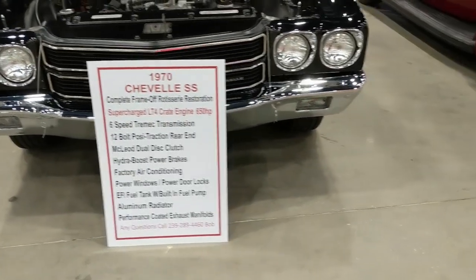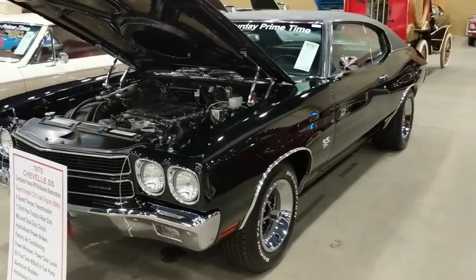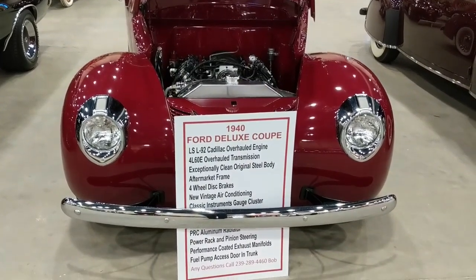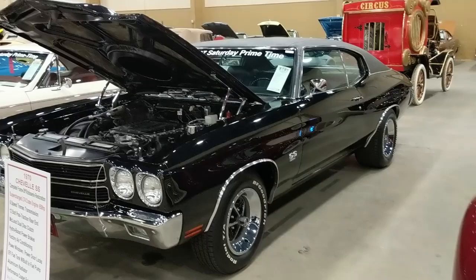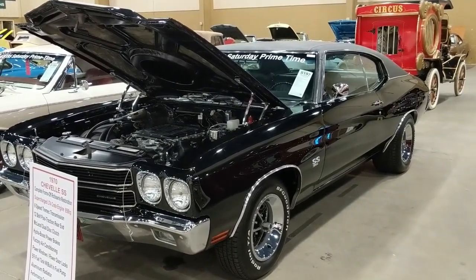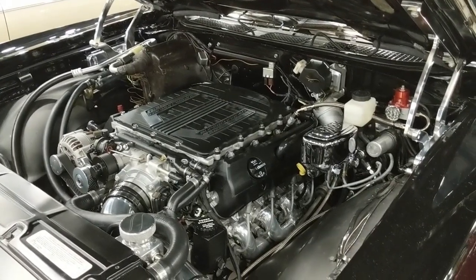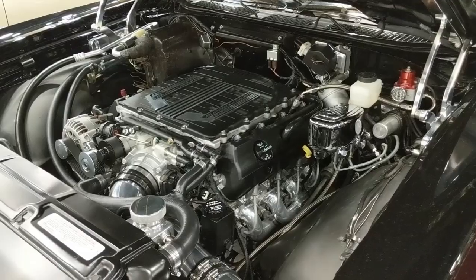Oh, by the way, Mr. Phelps is 85 years old. And he's selling these three vehicles. Actually, he's selling this '40 Ford Deluxe Coupe with an LS swap as well. He's got a lot of things going on in the shop, and with his advanced age, he said he just needs to sell a few. I think he really just wants to make room for more projects. Guy's as sharp as a tack. I don't think his age has anything to do with it.